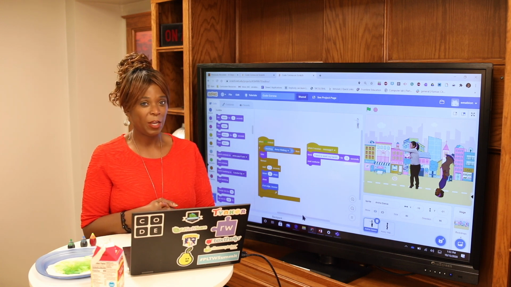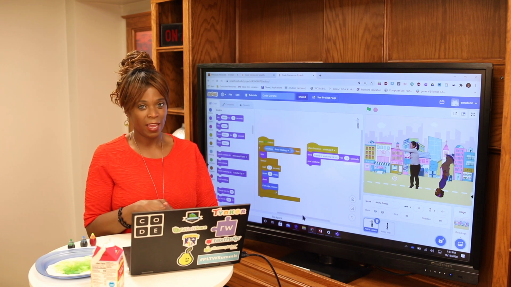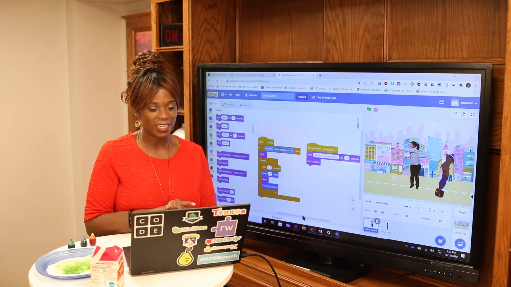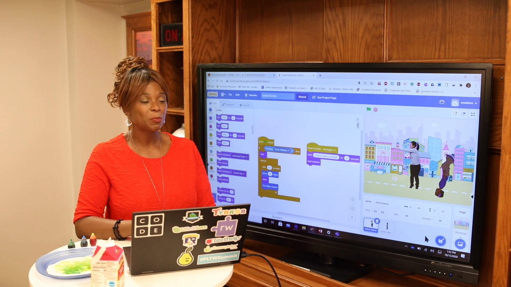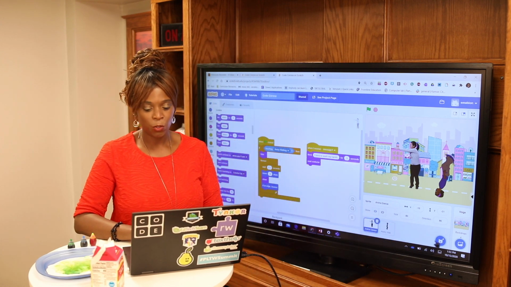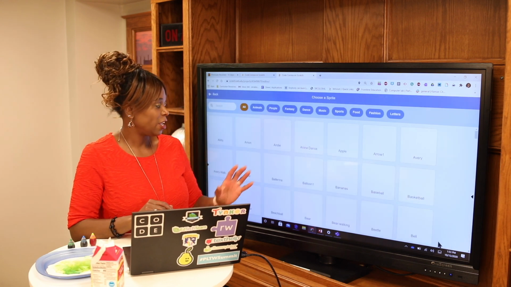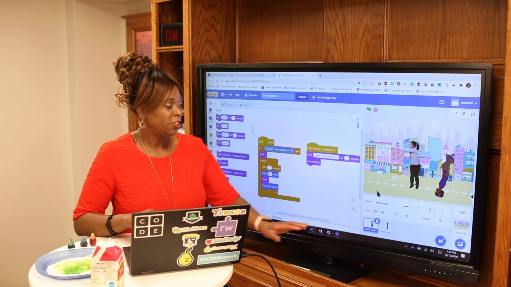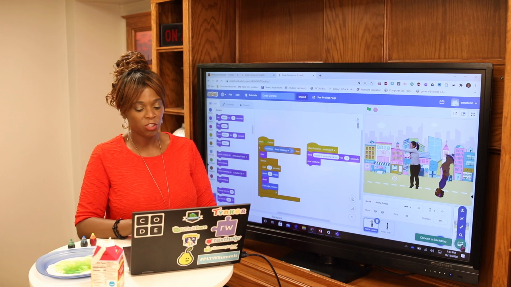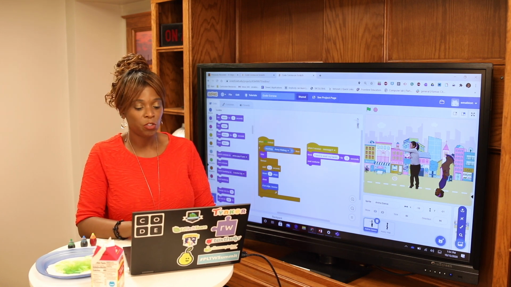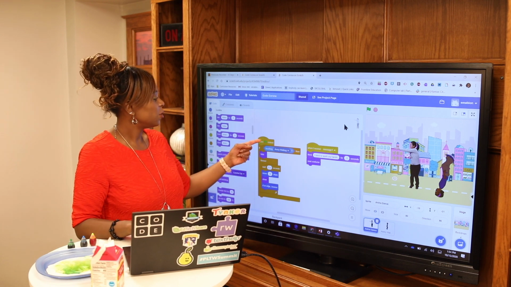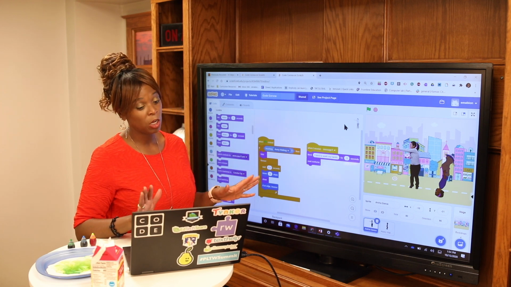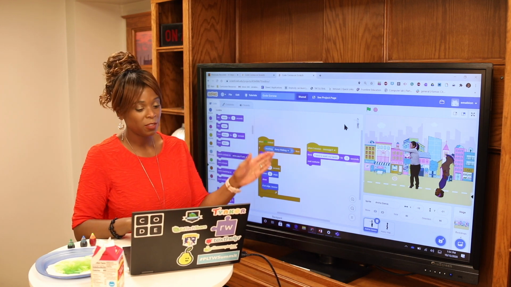So this was my game that I created. I was thinking of a socially distant game that we could remind our friends of how they need to be socially distant. So I grabbed 2 characters, 2 sprites from the kitty cat there. If you hover over, it will let you choose a sprite, and you can pick whatever sprite you like and that you want to have as your characters. And then I chose the backdrop. If you click the backdrop section, it will open and you can pick where you want them to do their coding. So I chose, when I click the green flag, Avery's going to walk, and if she touches the other girl, she's going to go away and hide, and then she's going to bounce back to the edge.